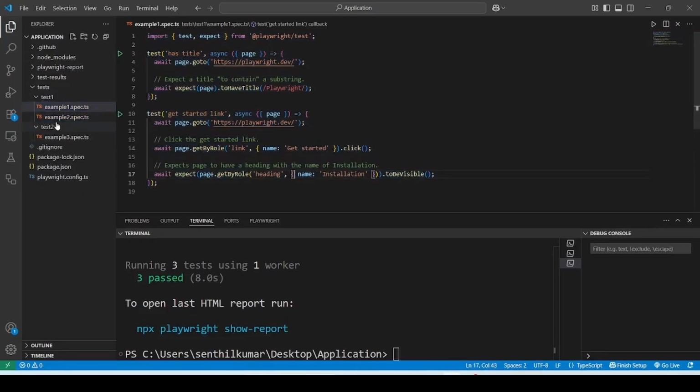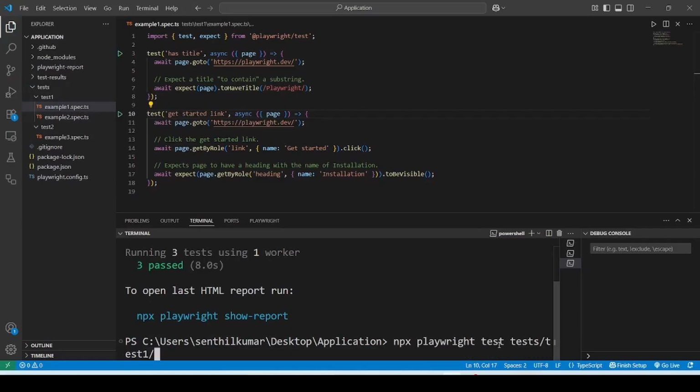Now I want to execute a single spec file. So for a single spec file, npx playwright test, you can give the path starting from the root directory, or directly you can give the spec file name. For example, here test/test1/example1.spec.ts, or directly you can give the spec file name after test.